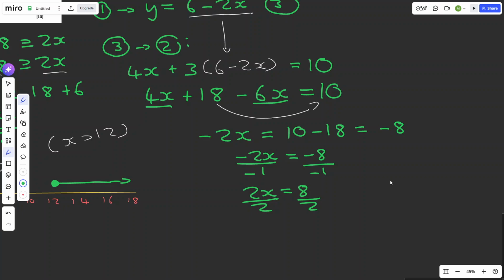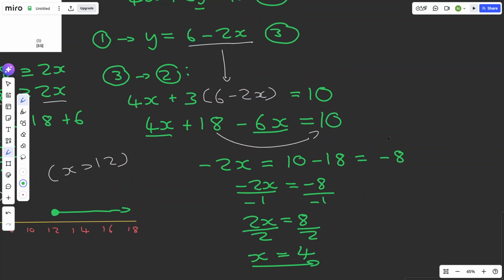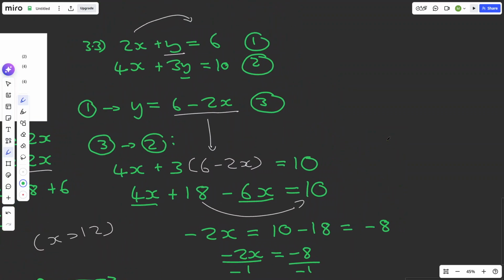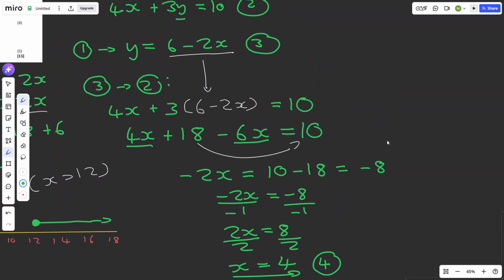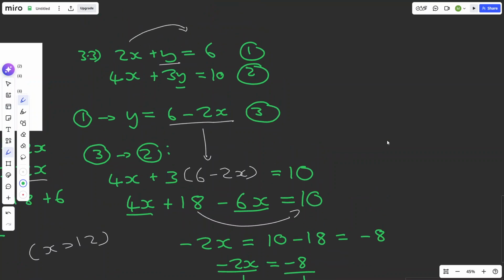I'm doing this step by step so that you understand each and every part of the process well. So our solution here is x is equal to 4. Now we got our solution, but that's only one part of it. The next part is to find the corresponding y. Let's call this equation 4. If we go up here, you remember we had defined equation 3 in terms of y. We can use this to find y.